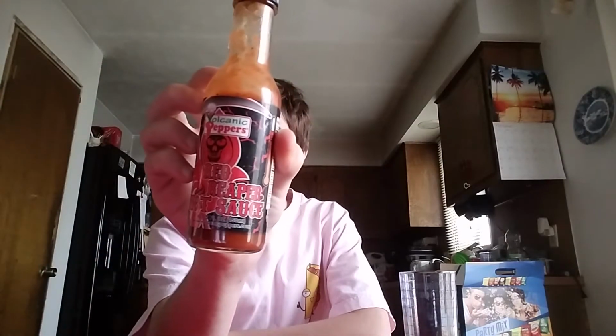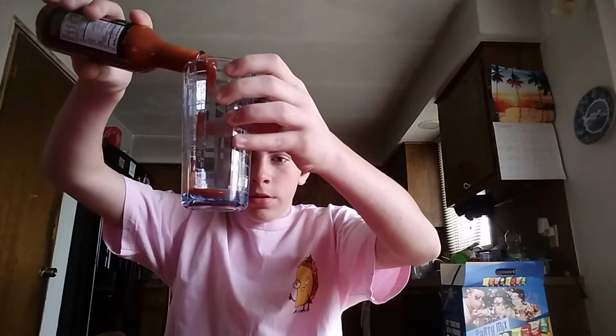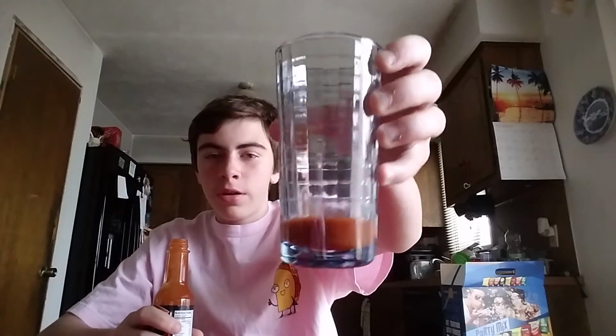Today, we are going to try this hot sauce. This hot sauce has Carolina Reaper and habanero pepper in it. And the serving size is 0.2 ounces. I don't want to measure that out, so we're gonna eyeball it. You know? Yeah, that's probably 0.2 ounces, right?